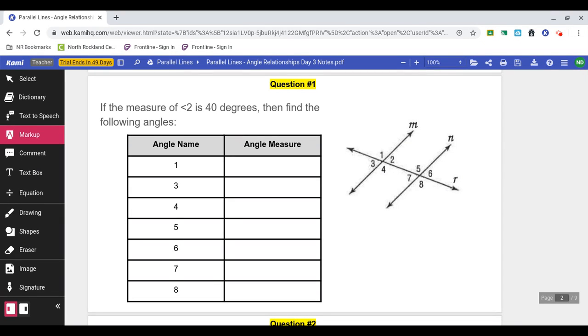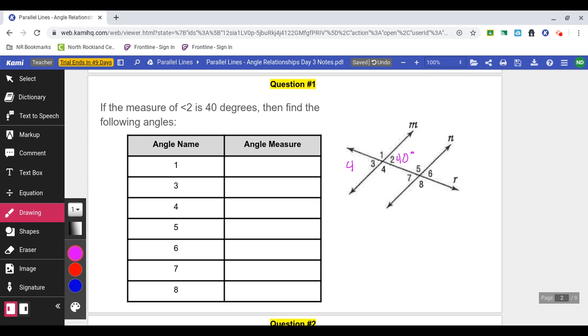It's important to point out that the numbers that are in this diagram are not the degree measures, but just the name of the angle. So angle 2 equals 40 degrees. So I know this angle equals 40 degrees. I'm going to use that measure to determine now the measure of all the missing angles. I like to start with the easiest one. I know angle 2 and angle 3 are vertical angles, which means they have to be equal to each other. So that means that angle 3 is also going to be equal to 40 degrees.